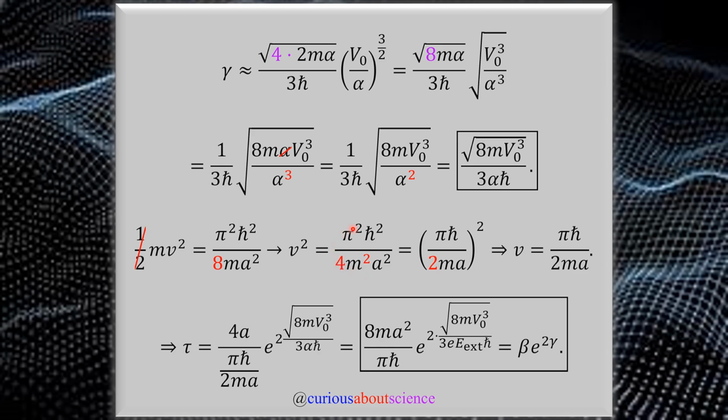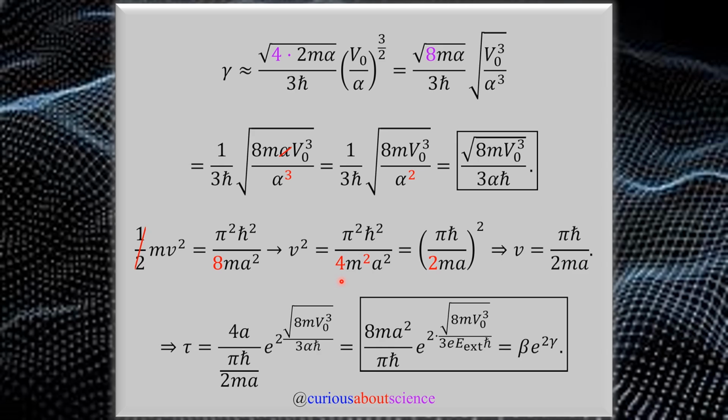Now, noticing that every one of these terms is a square of some sort, we see that we get pi h bar over 2ma all squared, so we're perfectly good to go. And that leads us to v equals pi h bar over 2ma. Not bad at all. Again, we saw this trick with the alpha particle, and that's what we're going to have to keep using time and time again.